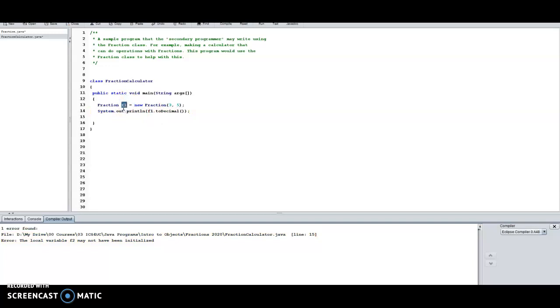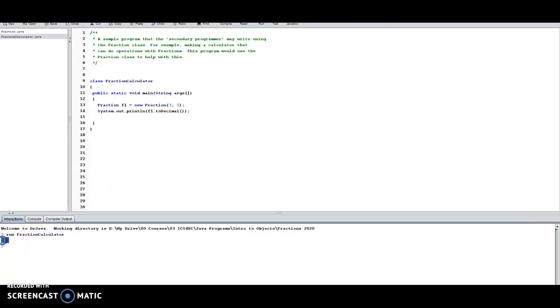This is just our variable name, right? We could have called it whatever we wanted, but it is of type Fraction. And to call an instance method like toDecimal, we have to use an instance of that class. So f1 is an instance of that class, so f1.toDecimal. Compile that and run that, and we should get 0.6 printing out, which is 3/5. So that's what toDecimal does.